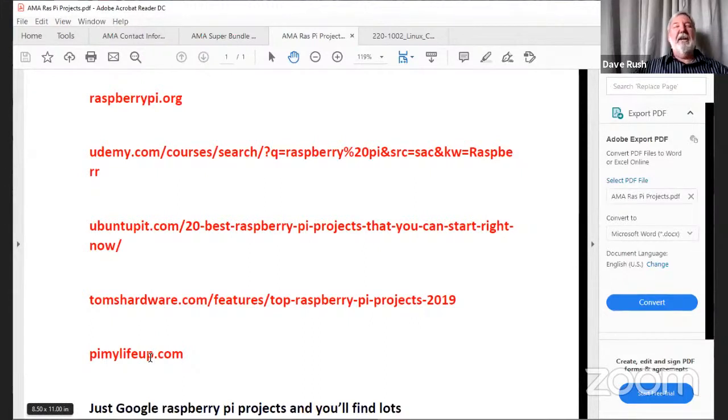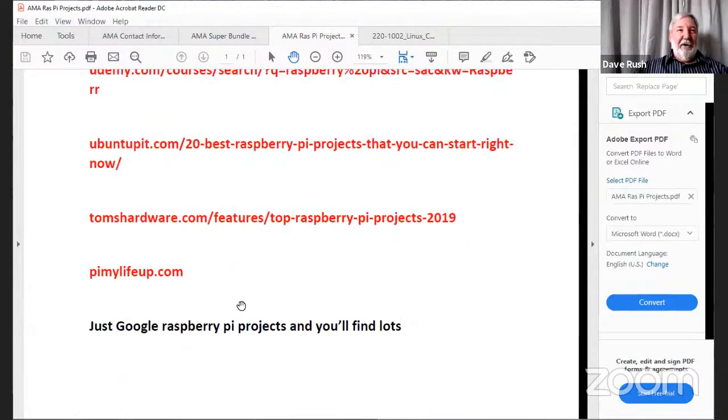It's very informal there. Folks come up with a project for a Pi, they document it, they write it up, and they post it over on PiMyLifeUp. Sometimes they need a little tweaking. I've gone in there and downloaded, and their stuff didn't work, maybe because they were out of date or whatever. But a little bit of tweaking, a little bit of digging, and you can make some really amazing things. But Google Raspberry Pi, and you're going to find all kinds of goodies.